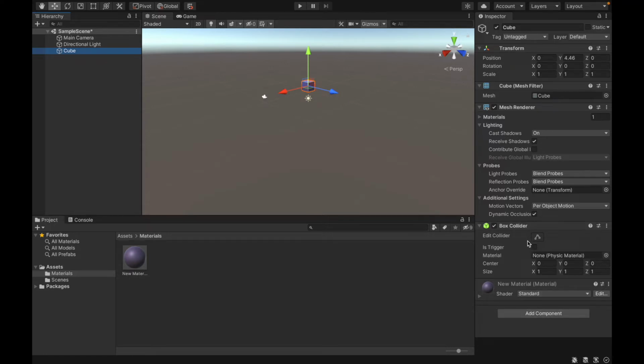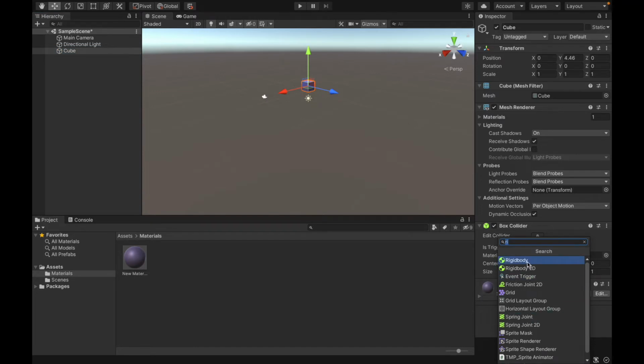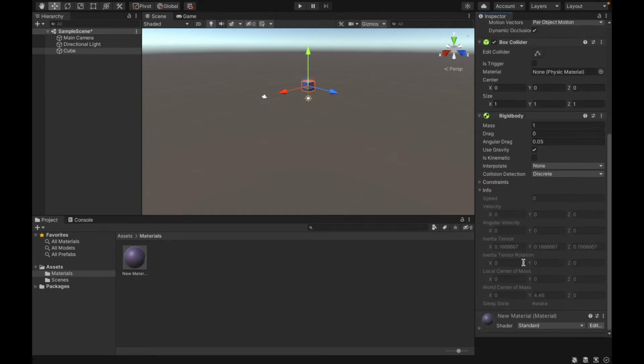correct. So it's got the box collider, the material, and then we're going to add a component, and we're going to add a rigid body. You can search that in this little search bar up here, but it's already there. And the rigid body allows basically virtual physics to affect the object. So most important thing here is gravity. If we don't have a rigid body and we press play, nothing will happen.